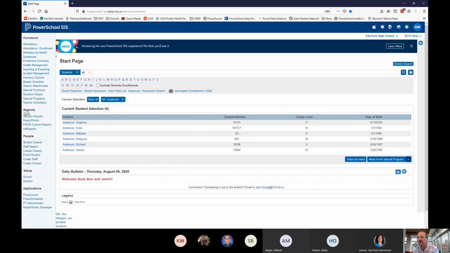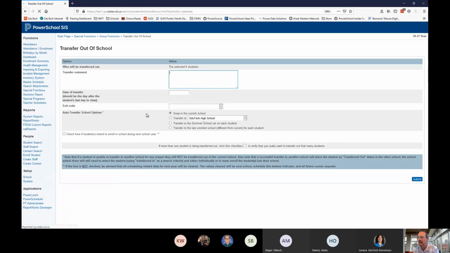If I had these students right here, these 6, and I wanted to transfer them out, I'd come right here, transfer out of school. I'd maybe make a comment here, moving to Arizona, transfer date. If it was today in the summertime, I would use the first day of school as the day they're transferring out, okay? That'd be the date.